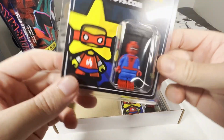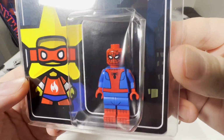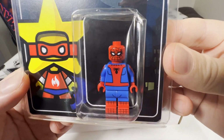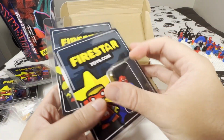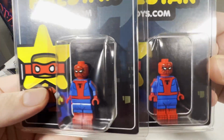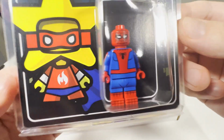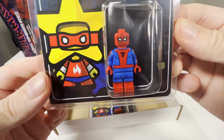And then we have a couple of, I believe, Spider-Man 67. So there was a two-pack combo. So this is the first, and this is the other one, which is the exact same character. If you remember the movie, he made a little cameo appearance. So looking forward to adding him to the mock as well.